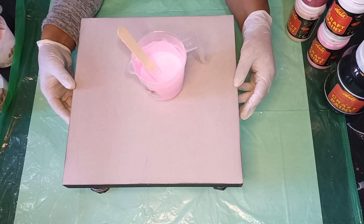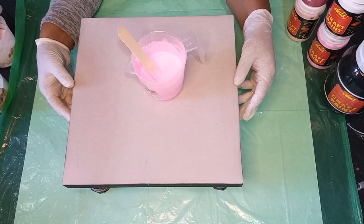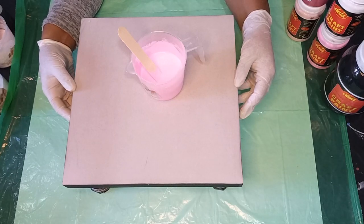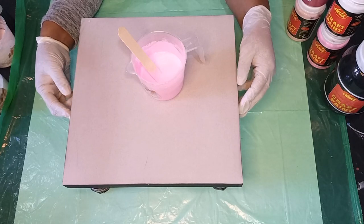And after my last painting, she reached out and gave me some cool tips, and I'm going to be applying those tips in this painting today. So I hope it turns out beautiful.